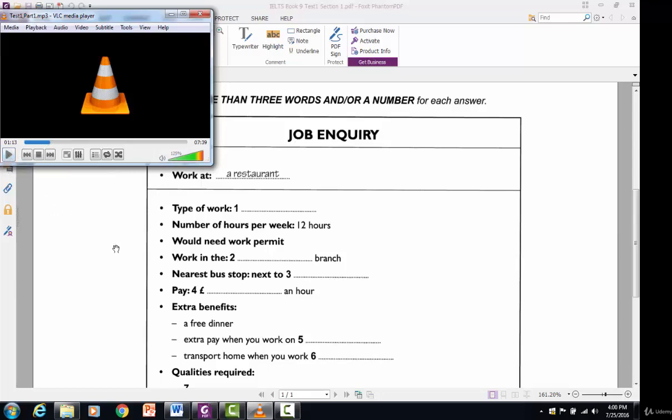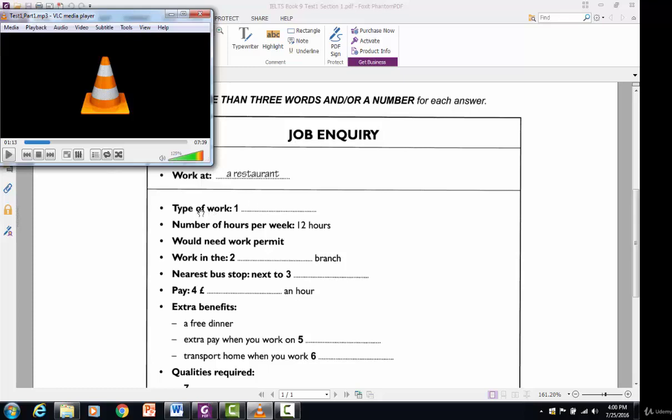Okay, so there you have it. You see, they've told us that we have time to look at questions 1 to 4, right? We have time to look at questions 1 through 4. So when you look at number 1, you have to say, okay, well, we know number 1 is going to be a type of job, type of work. Accountant, dentist, lawyer. So we kind of know what kind of answer I am listening for.